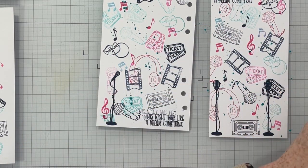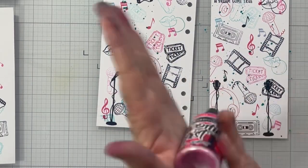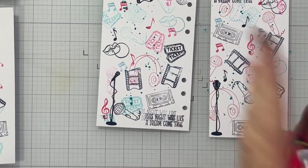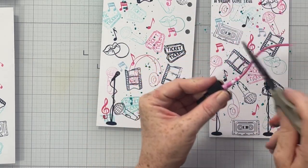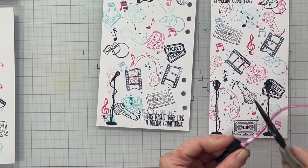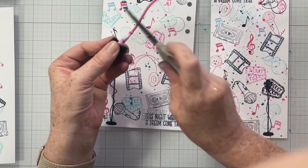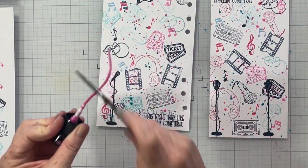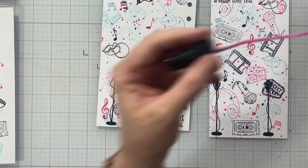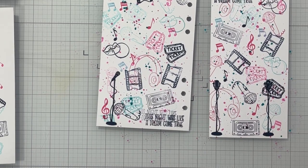And also, these are background papers. This is why I used some second generation ink and stamped over different things, because I want to be able to put things on top of this. I want a pattern or some interest in the background, and doing a background like this makes the rest of your layout really easy, because this is where all the hard work comes in. And then when we get to putting the spreads together, we're literally just going to put our pictures down.